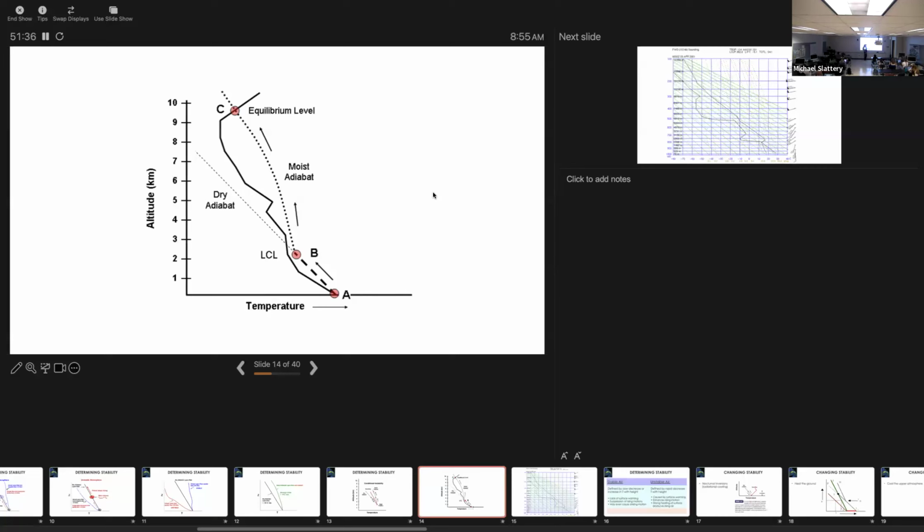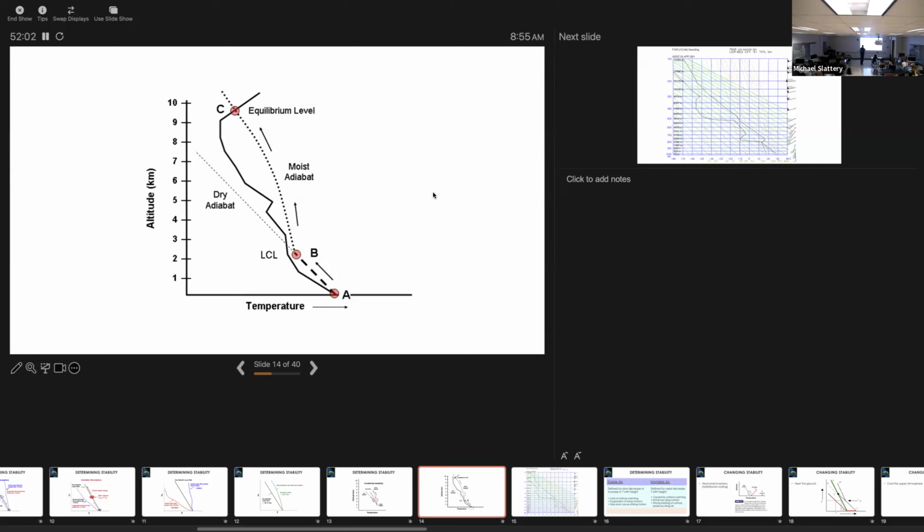So I draw this line. That's the environmental lapse rate. Oh, there's an inversion, okay, and then it changes around and decreases with height. That's the actual environmental lapse rate. We should have done this in a different color. But let's do this as the environmental lapse rate. So that's the actual temperature and height. And then I say to you, determine the stability of that atmosphere.